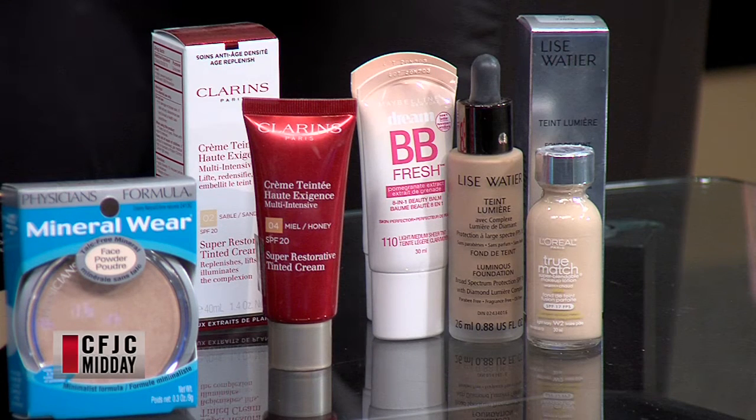Once we've determined that powder isn't for you and you want to go to liquid, then we look at that piece of the puzzle. From there it's not just color — it's whether it's the right coverage, because you can go from very sheer to complete heavy coverage. It's also about whether it's the right one for your skin type. Women are getting smarter about finding the right color — more aware. Back in the day we all walked around with that orange line. There are so many more options now, which is great, but a lot of people are really overwhelmed when they come into the department — a little like a deer in the headlights.